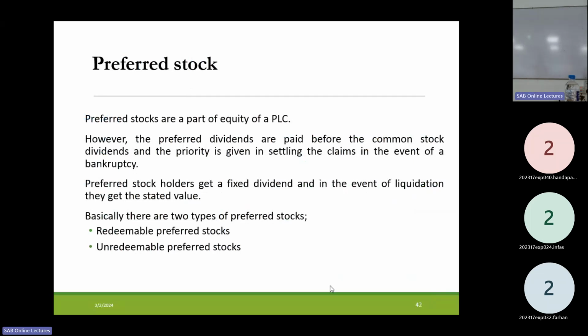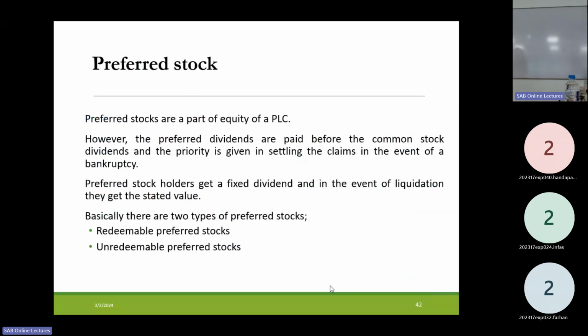They are getting fixed dividend. There is no maturity for the equity or ordinary shares also. Right? For the ordinary shares, no maturity. For the unredeemable preference shares also no maturity. The difference is that ordinary shares, or the equity, do not get a fixed dividend, but for the unredeemable preference shares, they will get a fixed dividend. So that is the difference. So you should know how to value the redeemable one as well as the unredeemable one.